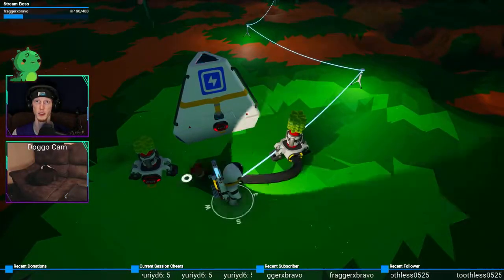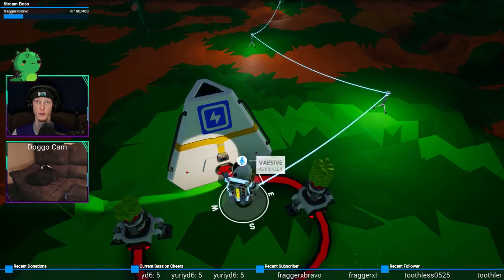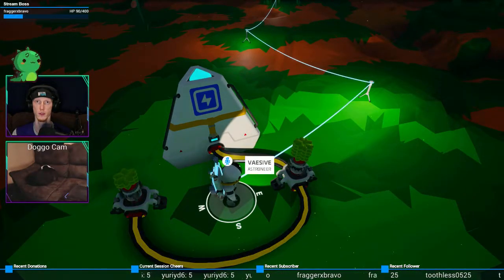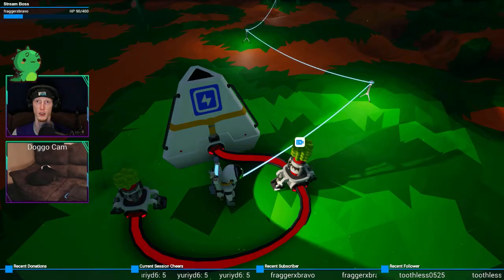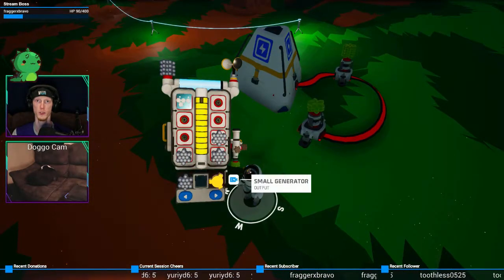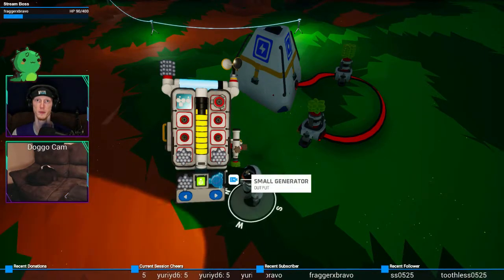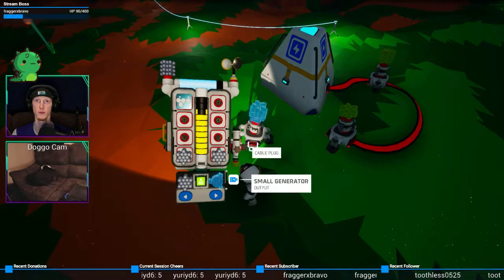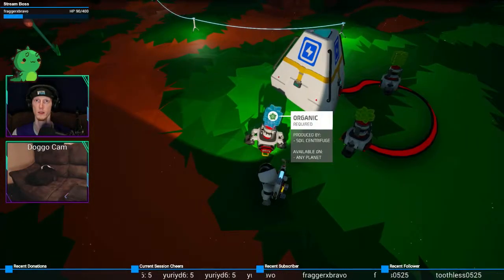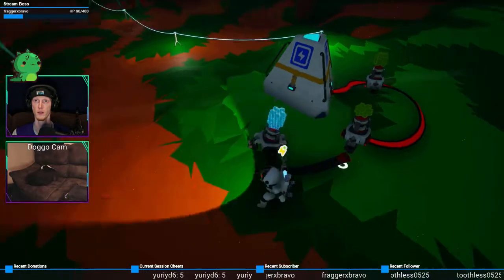Should be able to connect these, right? Oh, it needs more. I see how this works now. Okay. I see what it's wanting. Make another one. A bunch of little tiny baby generators. Come on. Oh, I don't have any more organic. Fix that right quick.